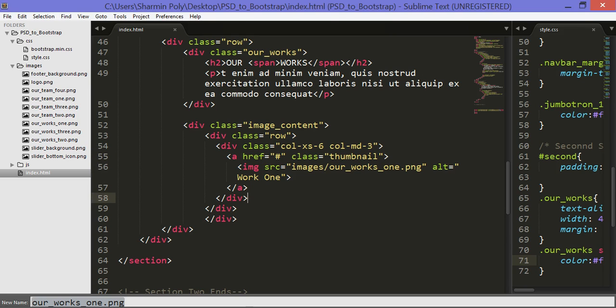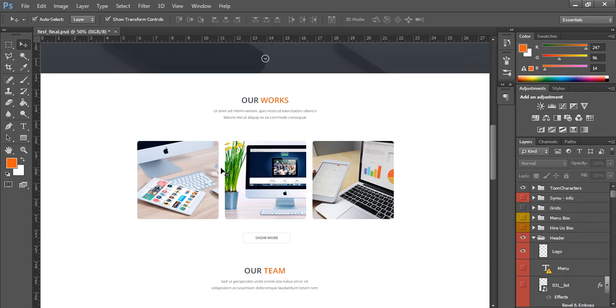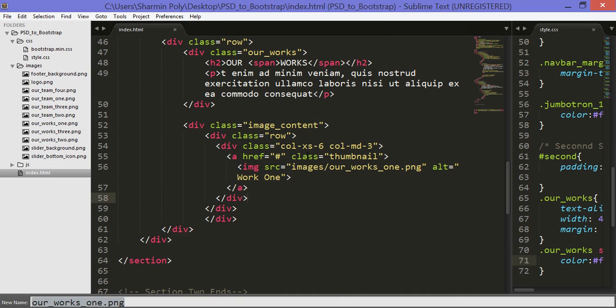Now I have already told that this is column 4, so I'm just gonna use here column MD4. This is for medium devices.